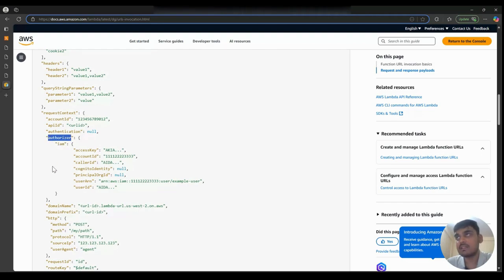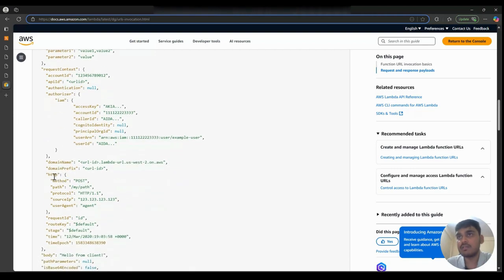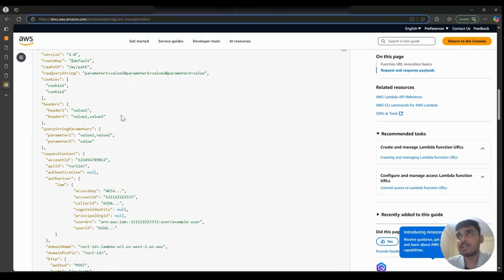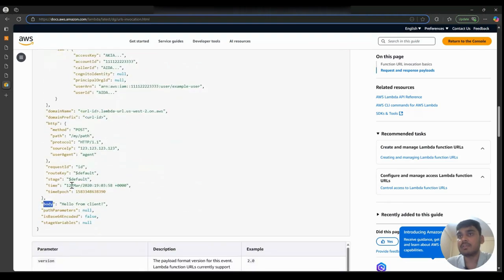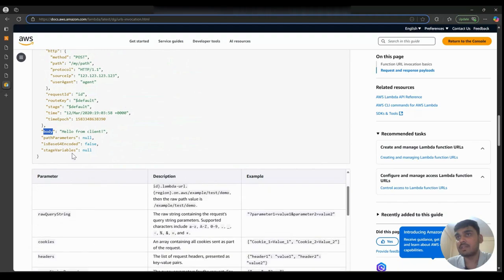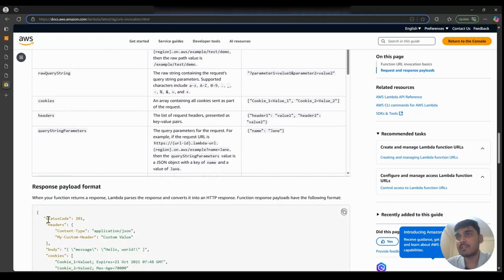So here we had triggered the Lambda function URLs over the internet, but you can also secure it by using IAM authentication. And you can use different HTTP methods like I had already said. And also you can pass the parameters in your request body instead of sending it as a query string, right? So this is how you can utilize Lambda function URLs, or you can send a request to Lambda function URLs.